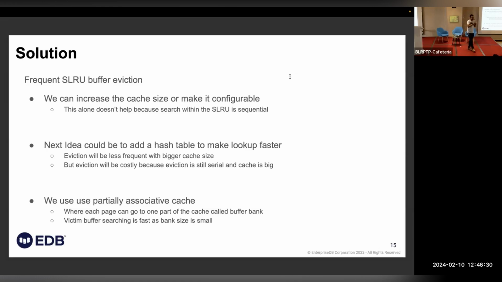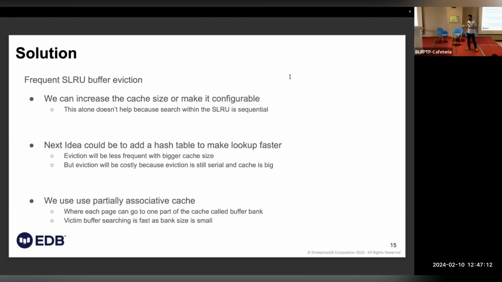That small cache we call a bank, a buffer bank. So each page can go into that particular buffer bank. So there's a question: now each page, instead of having the complete range of the buffer pool, where you have, suppose, 100 buffers in a cache, and the victim buffer selection should actually be least recently used, you are not finding the least recently used in the 100 buffers. Instead, you're just finding the least recently used within the 16 buffers. Isn't that a problem, that you are evicting something which is not really least recently used, but just relatively least recently used within those 16 buffers?